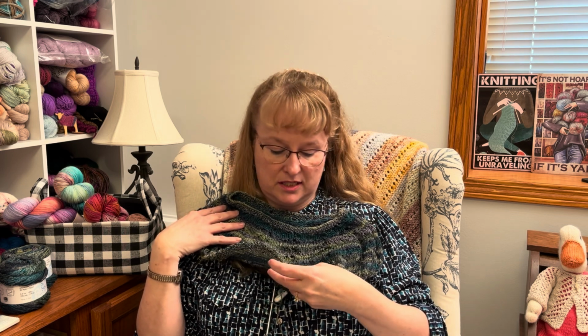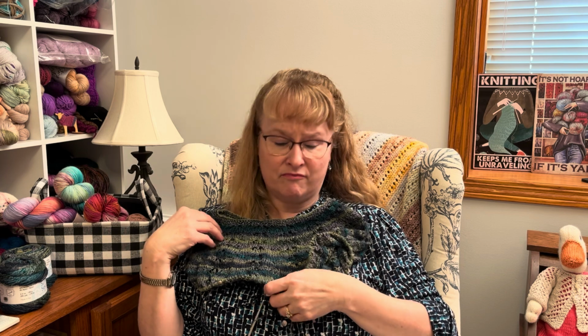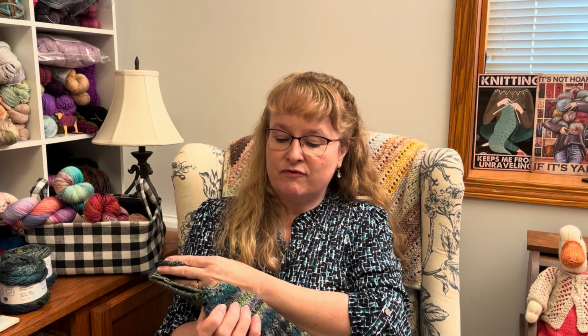I did swatch for this and started this pretty soon after the yarn arrived. The lace is charted, so the lace is not written out, which at first I was like, oh, you know, I usually like written instructions, but the chart was very, very simple to follow. The increases, there are different increases used. So there will be some make ones coming up, but throughout the lace portion, they were lifted increases, and I hadn't done those in a long time. I can't even remember which project I would have done them, but I did have to do some review on the left lifted increase and the right lifted increase. Makes for a fairly invisible increase in your fabric, so I do really like that.